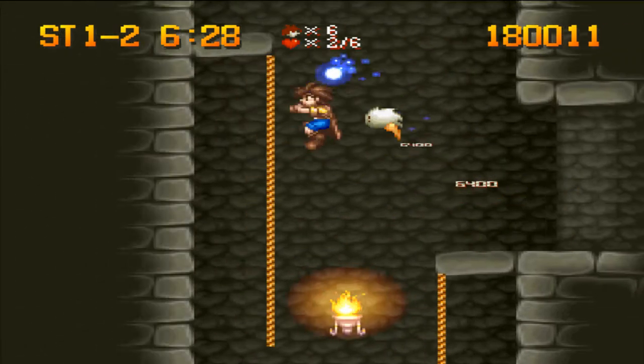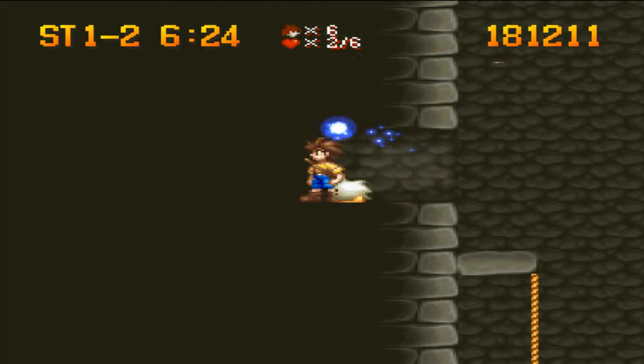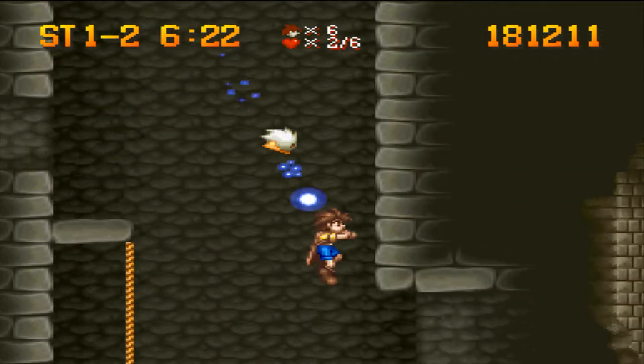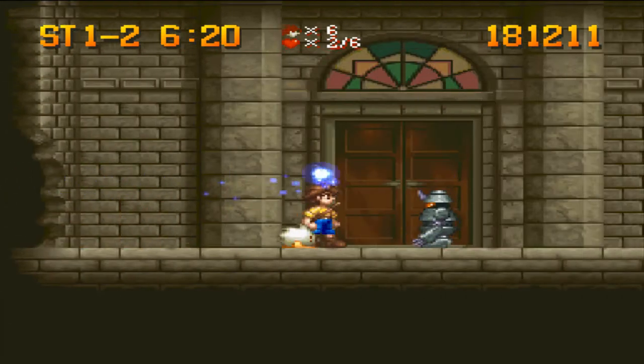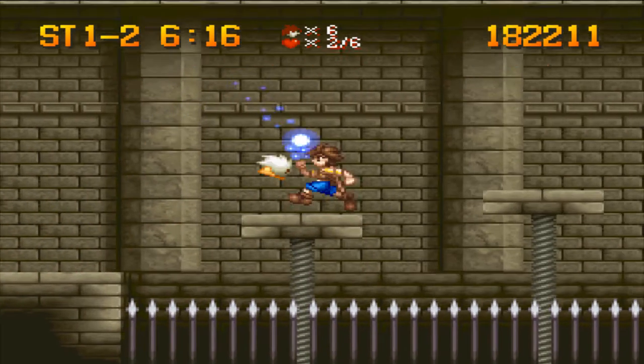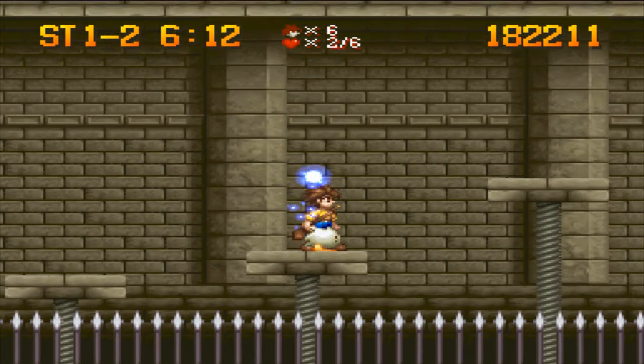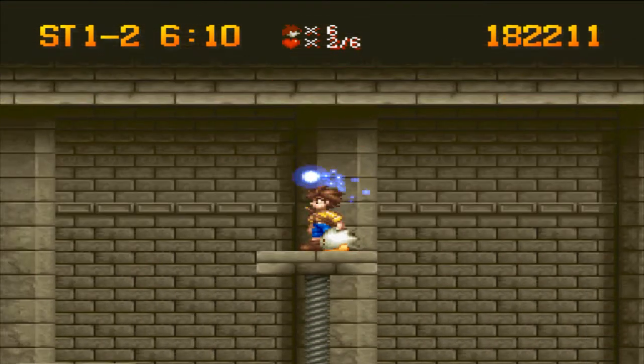Just like that. Now this part is relatively tricky, but you basically jump off and then jump on top of the block, and that's how you do that part. This robot's easy if you have power-ups. Now this part, just take your time, normal platforming stuff, you know what to do.